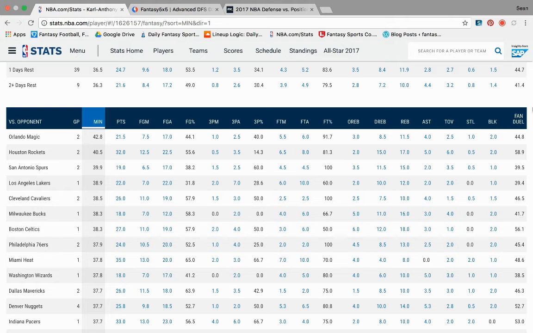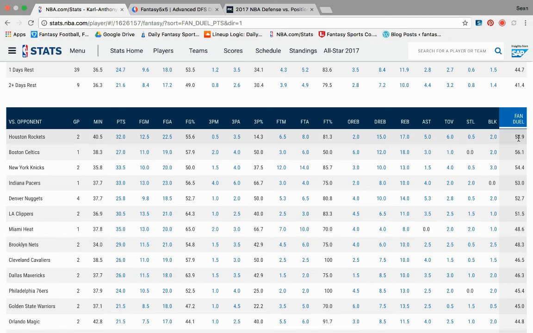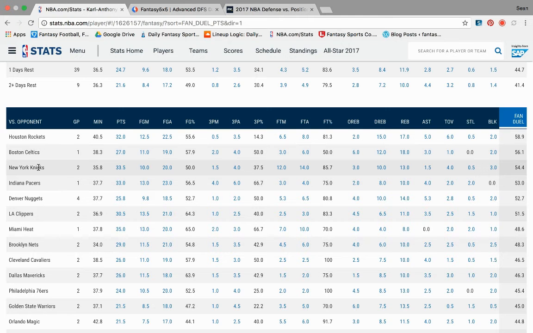The other thing that I like to do sometimes when I'm considering a player is I'll click on the FanDuel and sort from top to bottom here and understand where their ceiling opportunities are. What this allows me to do is try to determine when this player is at his best. Obviously in most cases it's plus matchup plus pace. Well, that's certainly the case for Towns here. Rockets are a plus pace team, plus matchup for front court. Boston, New York as well.